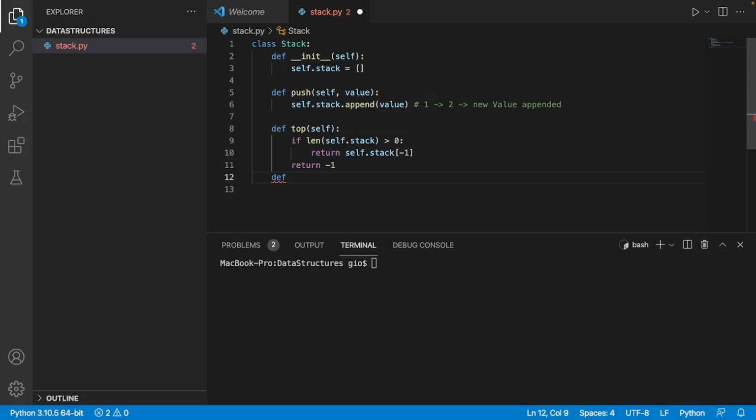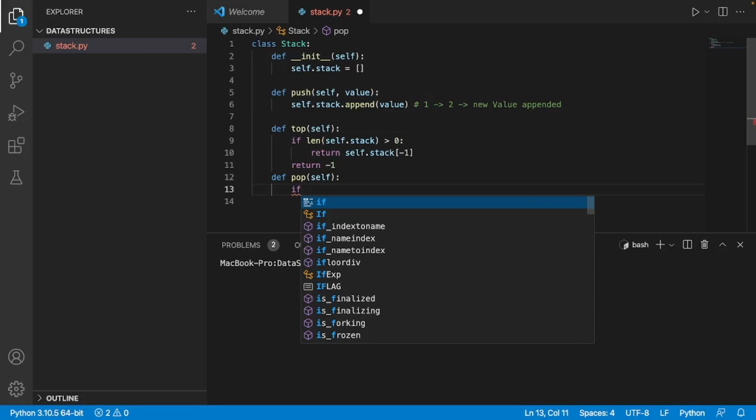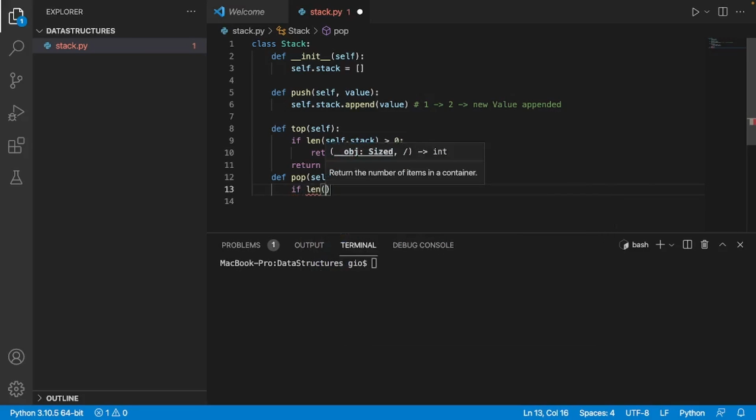Now, the next one is how to remove off of the stack. And in this case, for a stack, we want to use pop. Pop whatever is on top out of the stack. So we're going to have to define a pop method, get the instance of self like we did before. And now, there's no extra parameter. We're just going to make sure that, just like with top, we can actually take something out of the stack. So we've got to make sure that there actually is something in the stack. So we're just going to take that length again, do self.stack, and if it's greater than 0.